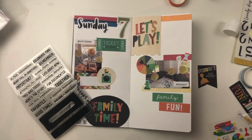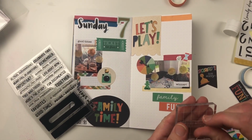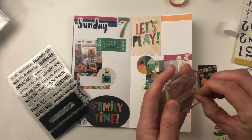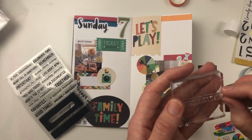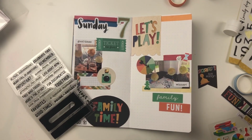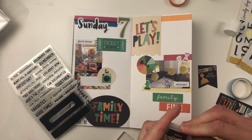this paper really holds up well. I got this insert from the Chelsea Paper Company, which is a UK brand if you're in the UK, and it's 120 GSM, which is the same as my previous passion journal, so I was pretty confident it would be okay with stamps and stuff. And yes, it is. The only problem was a user error where I've managed to smudge some of the stamps, but you'll see that in a minute.